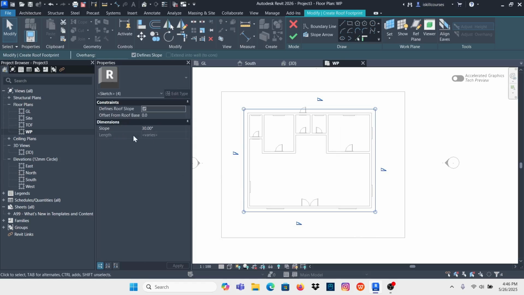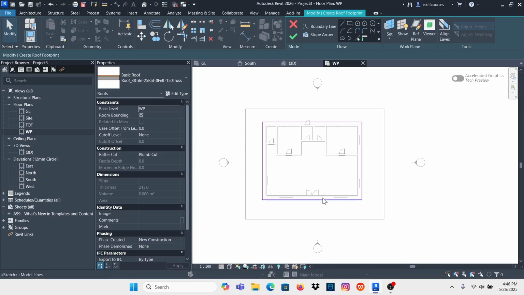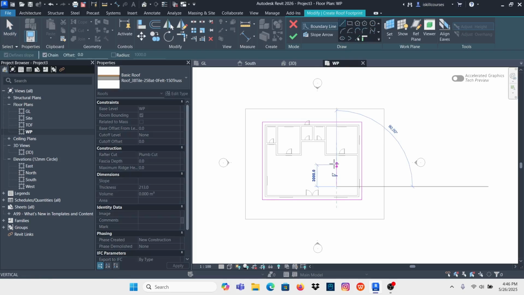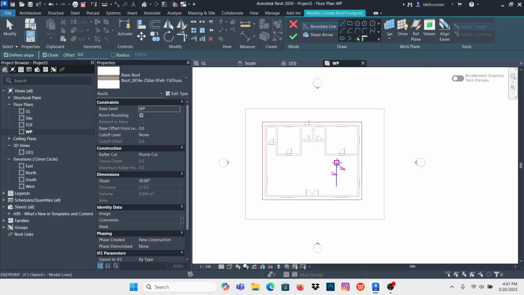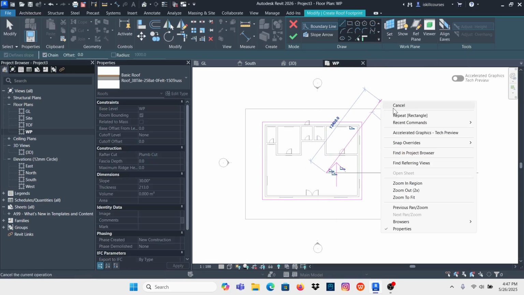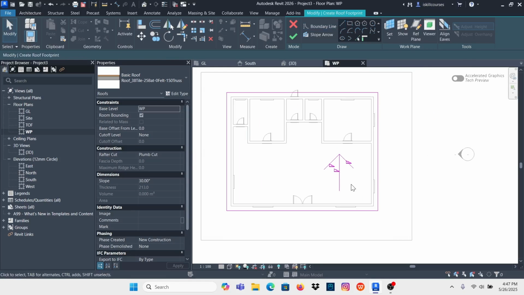If you don't want these slopes, you can select everything like that. And now under the properties, remember I said whatever I select here, the properties will appear, and that is the roof. I can remove that slope. You see this is 30 degrees. I can change the angles, or I can simply remove the slopes, and I don't have a slope. Now I want a mono-pitched roof for this one. I want the slope, let me just pick one line. I want it to slope going that direction. Okay, I'm just using that as the construction line to show you where I want the roof to slope, in that direction. So I'll remove this one.